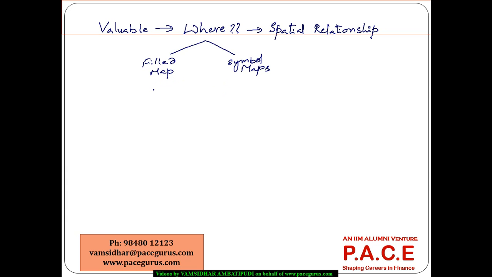So when it comes to the filled maps, there are lots of filled areas that are part of the Tableau database, especially based on country, state, zip code. There are lots of filled areas here which represent the location. Each of these areas is filled with a different color based on whatever measure or dimension that I choose. The filling will happen with an appropriate color. So that's the typical strategy behind a filled map.